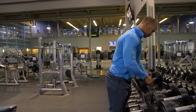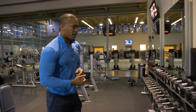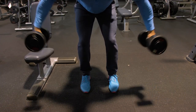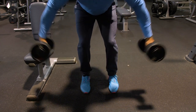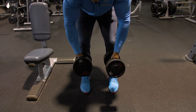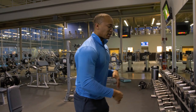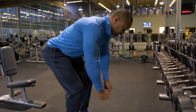You'll see, one little thing I did there at the end of the set to make it even harder, I didn't bring the hands all the way together at the bottom. So you'll see here, I stopped right here, boom, and squeezed out there. So that took out that extra little bit of range of motion, but it also cut out any kind of momentum that you would have there too, okay? By chopping down that lever. So stop here and just squeeze there and try to do that for your last few reps to make it even more difficult, all right?